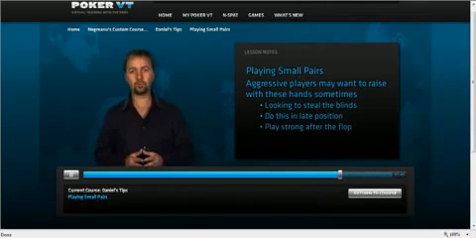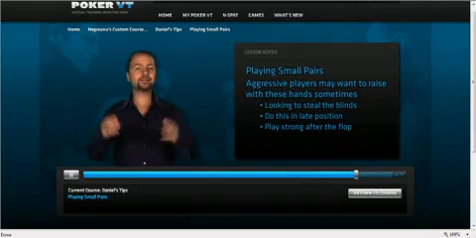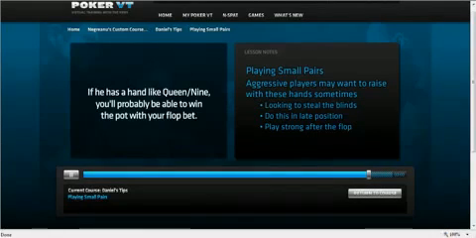When you do raise with a small pair in position, you should always think about playing it strong after the flop. If you have just one opponent in the blind, for example, that called your raise, you should bet on virtually any flop, even if the flop is ugly, like ace, king, queen. The reason being is that since you raised before the flop, he doesn't know that you missed that flop. If he has a hand like queen 9, you'll probably be able to win the pot with your flop bet.